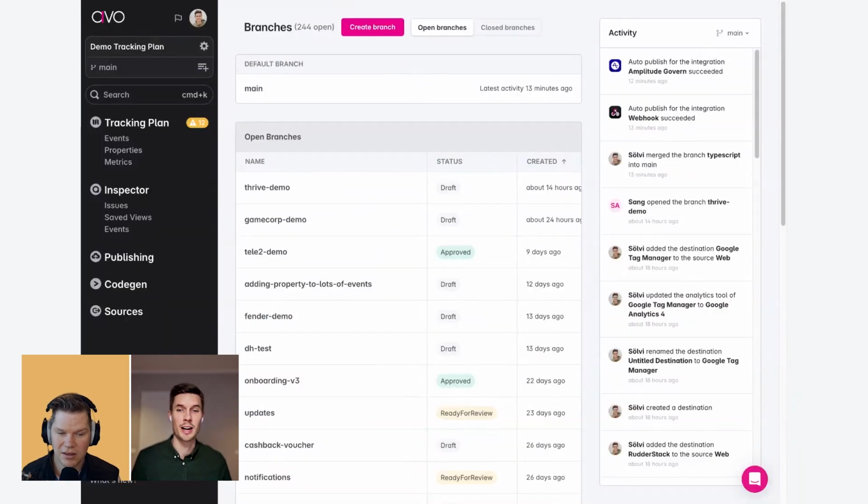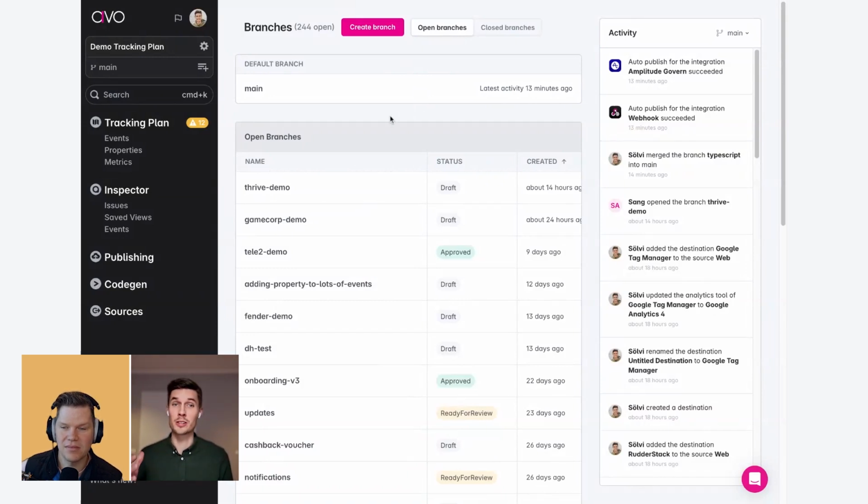So now we are in Avo. Before we dive in, I just want to show you the rooms real quick. So when I open Avo the first time, it's like when you're showing your apartment, you just want to show people where the bathroom is. Otherwise, you feel uncomfortable being there. So when I open Avo, the first thing I see are the open branches.